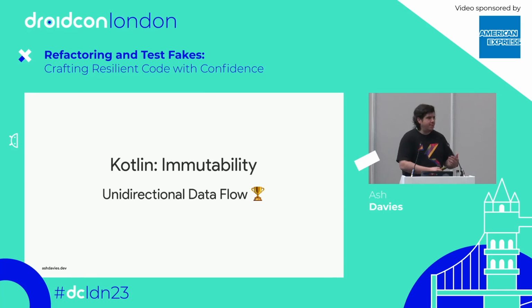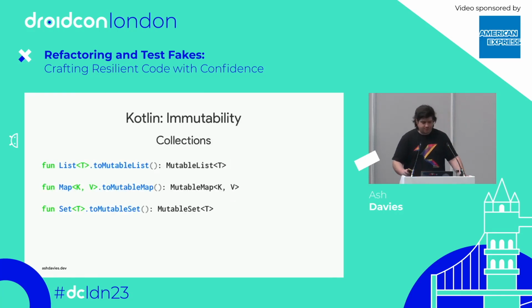This state can be replayable, reproducible, and easy to predict. What you want to go for here is a unidirectional data flow. Now, you might have heard this term a lot when used with architectural paradigms like MVVM, MVI, MVP, MVZ, MVX. Ultimately, it's not that important which paradigm you go with, as long as you're striving for a unidirectional data flow, keeping immutability. That's what's important.